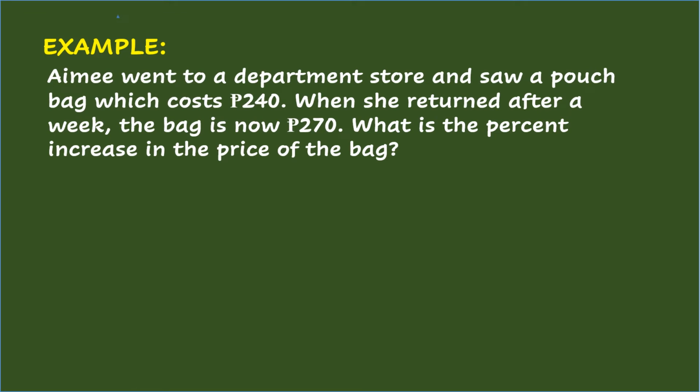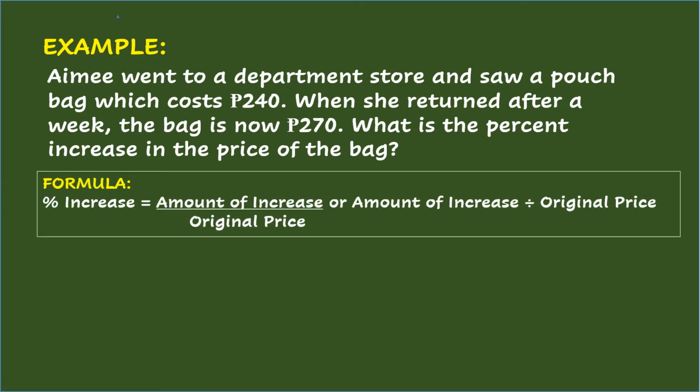Example, Amy went to a department store and saw a pouch bag which cost 240 pesos. When she returned after a week, the bag is now 270 pesos. What is the percent increase in the price of the bag? Since you need to look for the percent increase in the price of the bag, the formula would be percent increase equals amount of increase divided by original price.